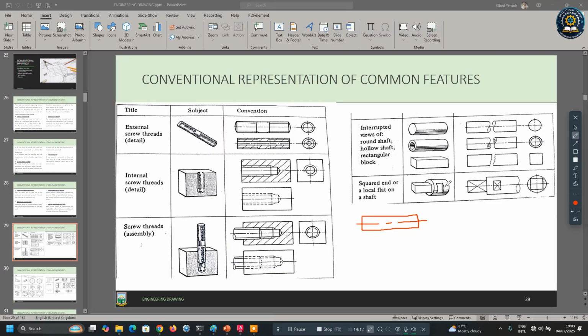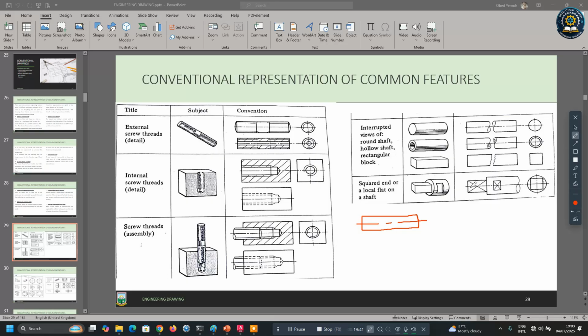So how do we present such a thing in conventional representation? For the square cross section, we draw a cross across like this, and then for the other part we just draw the center line through and leave it like that. So that is how we show the difference in cross section. We cross the square parts, and then we also cross the flat parts.